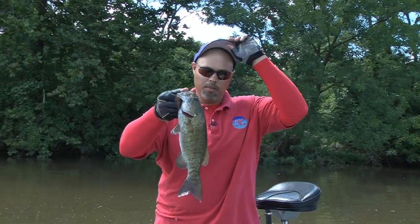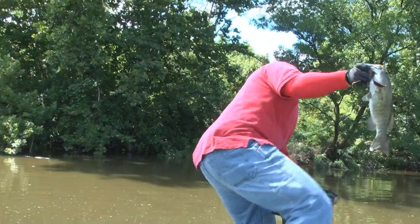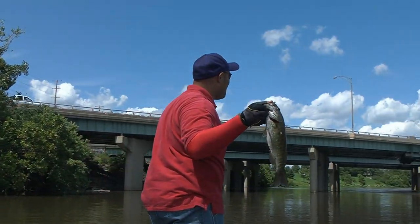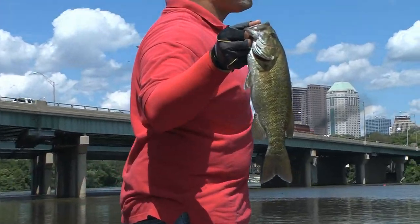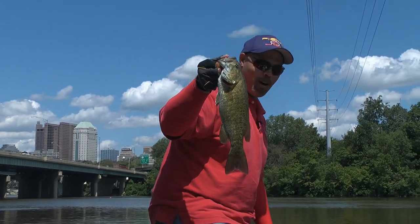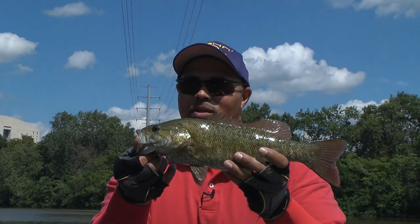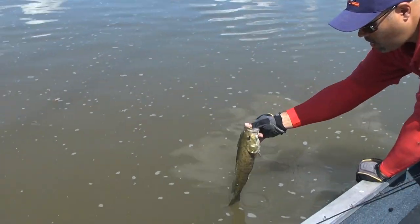There goes another beautiful smallmouth bass. I'm in the middle of downtown. I'm going to turn the boat a little bit so you can see where I'm at — again, as if you already didn't know — Interstate 70. People are sitting there in a traffic jam right now wishing about fishing, and I'm catching smallmouth bass. That's a beautiful, beautiful fish. Get a close-up of that fish. He's going back. Thank you very much, Mr. Fish.